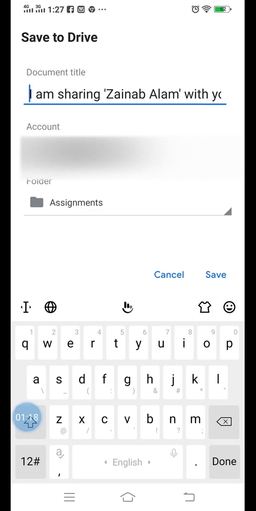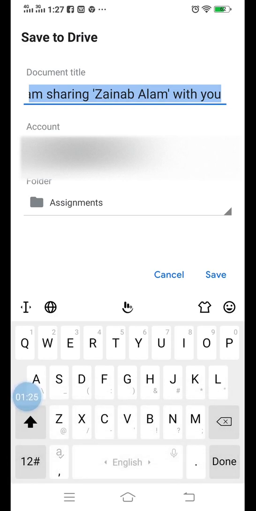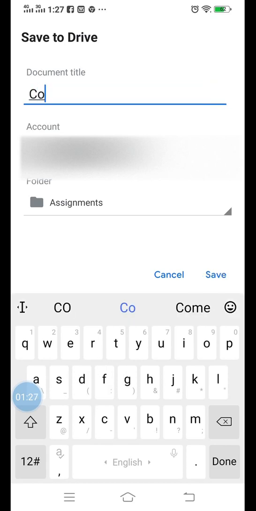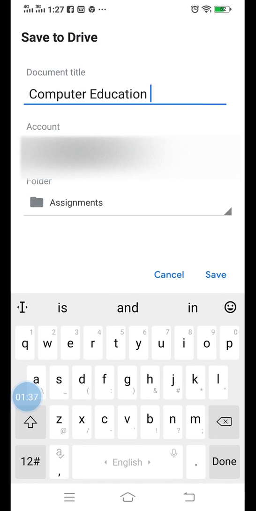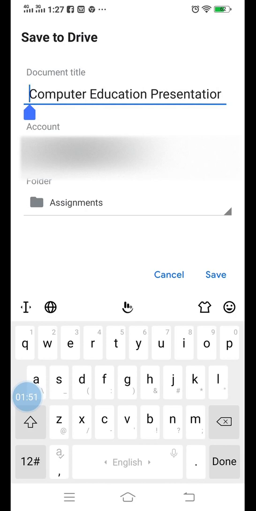So here you can give your file name as your own name. For example, it is for your computer education, assignment or presentation. So this is the title for the document, or you can also type your name and roll number.